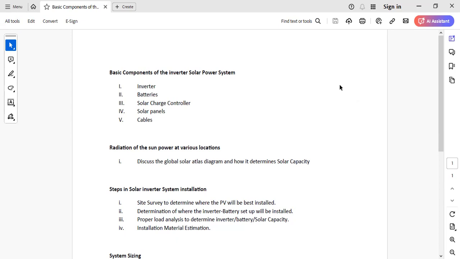If you open a battery, I don't know whether you've had the opportunity to open one, you find out that there are partitions. Each partition is a cell, and those partitions have EMF of small values. But by the time you link them all together, they produce a large EMF.